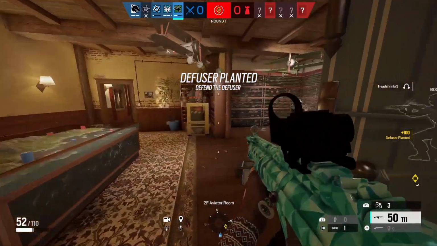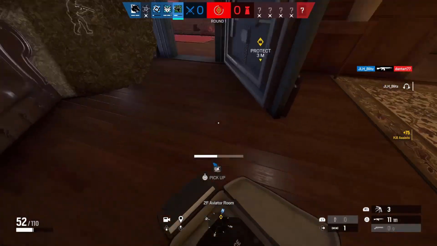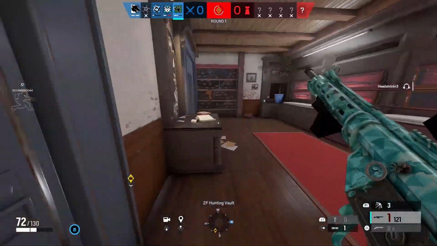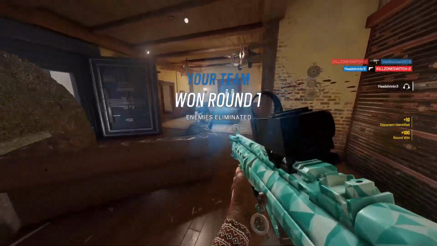All right, there's a Rook to the left. Let him have it. You guys know what it is? They left armor for us here. We're going to pick it up. Free armor. Here he is. There's a Pulse right there. Let him have it. There you guys go. The strategy works every single time.